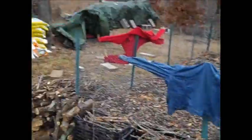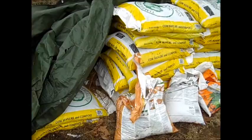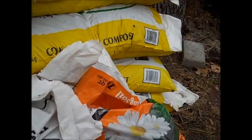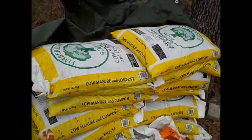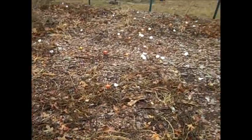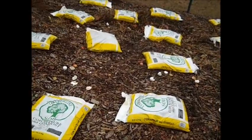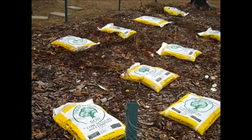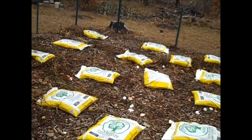So I'm going to get started dumping all this manure. I don't know how many bags I have here. 1, 2, 3, 4, 5, 6, 7, 8, 9, 10, 11, 12, 13, 14, 15, 16, 17, 18, 19, 20. So 20 bags of manure compost at 40 pounds a bag. Alright, I got all my compost bags laid out. I actually had 23. So that's 920 pounds, I think. Almost 1,000 pounds of manure compost to go in the garden.